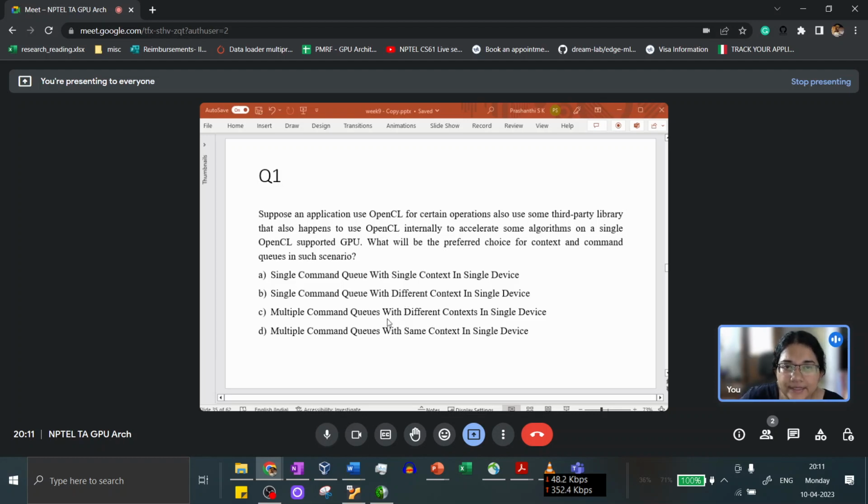Single command queue with single context in a single device, single command queue with different contexts in a single device, multiple command queues with different contexts in a single device, multiple command queues with the same context in a single device. So I'll pause here for 30 seconds to a minute so that you can have time to solve it even while watching a video.